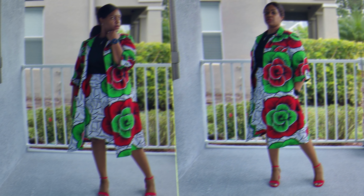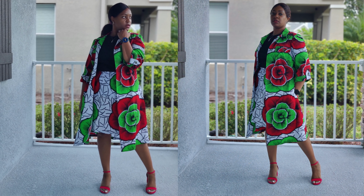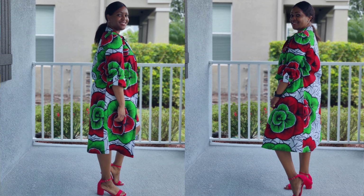Literally, this is like 1.5 to 2 hours. You're only cutting out 2 pattern pieces. I mean, how great is that? I just needed something to be really quick because you guys know I sew a lot of projects that are not difficult, but time consuming. So this was great for me to do something that's super easy, nothing to really think about. This is a beginner friendly pattern and it is super, super easy. So yes, pull this out and get to it.